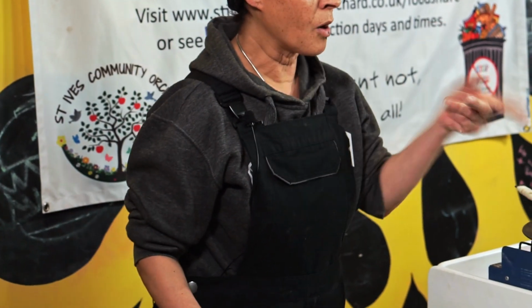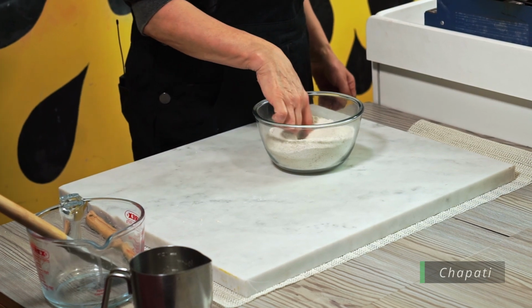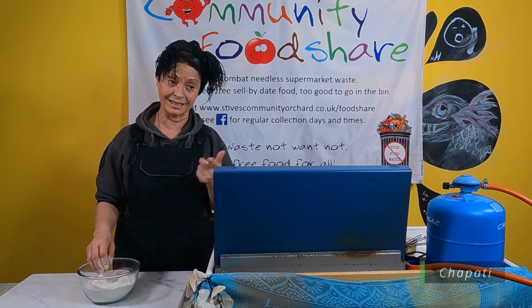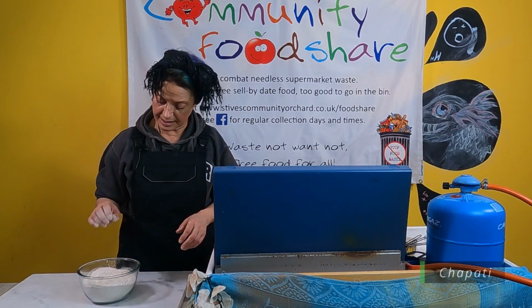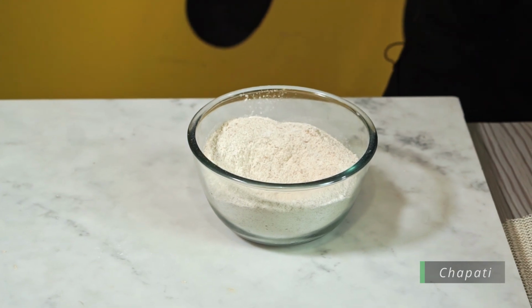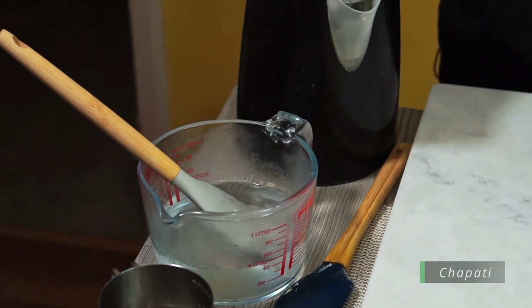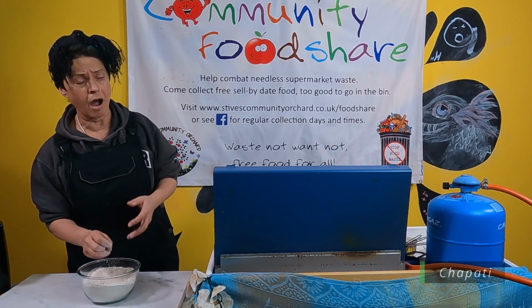Right, so while we're waiting for our dough to rise, we're going to have a look at how we make our chapatis. So like I said, I'm using butter here. It's quite a nice fine blend, but if you haven't got it, or if you can't find it, you can use plain flour, normal white flour, and wholemeal flour, but do it half and half. So I've got about 2 cups here, and into that I'm just going to have a pinch of salt and some hot water. Now I'm using hot water because it will help give us a nice soft dough, because it has got all the wheaty husks in there, and it can be quite a tough flour.